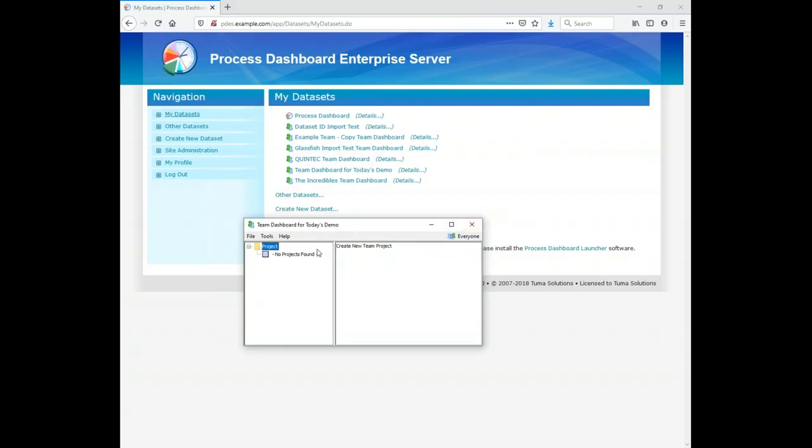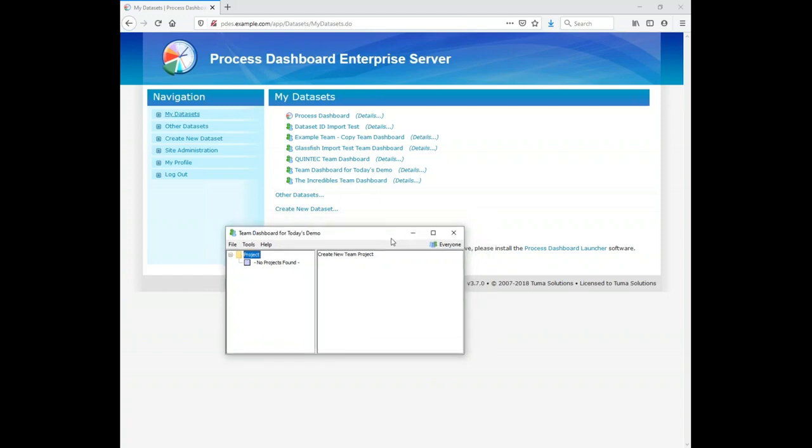All of the team data that's entered in this way, team and personal data, is stored in a database, so a DBA can set up automatic backups and make sure that you have a disaster recovery plan for all of your TSP data in your organization.